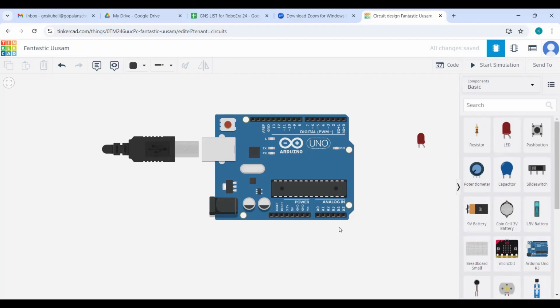Here is the digital section. For digital, 0 to 13, a total of 14 pins are there. This is called digital input and output. And you notice that some pins have a waveform symbol, right? This waveform we call pulse width modulation. No need to go deep into that.